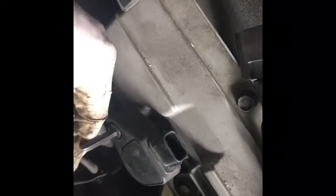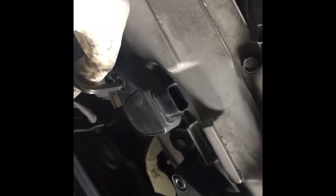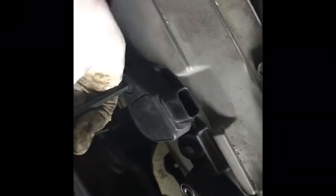You strip this, it's going to give you a headache. So just take your time and do the other 3 up here, and then when I'm done here, I will move to the back, which is almost the same process. It's just you gotta feel around a little more than usual. It's because it's in the back of the engine, and it's really close to the firewall in the back. So once this is tight, snug by hand, you want to put this in.